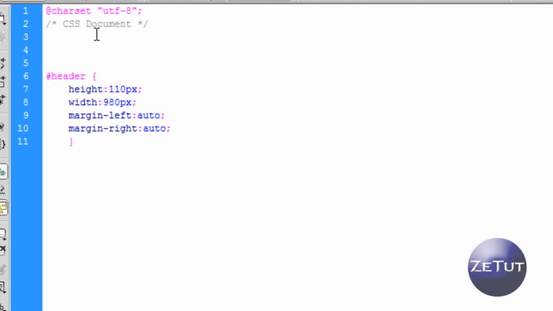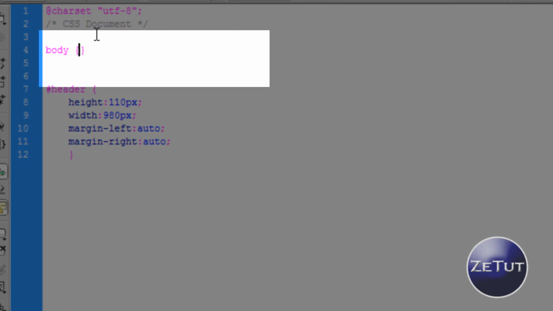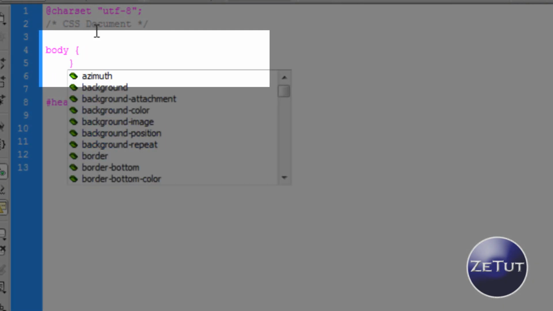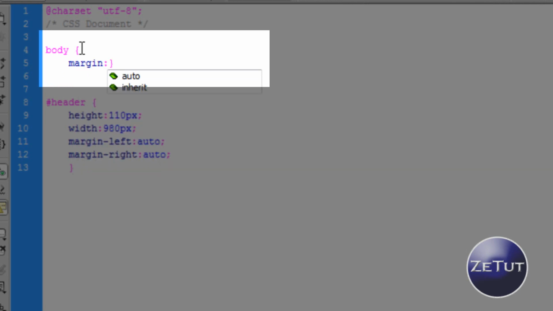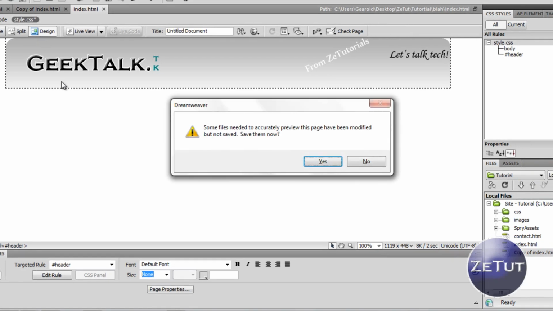There's a simple and easy way to fix it, and it's called the body tag. The body tag isn't a div, it's just what comes with every single document, and there's no hash sign or pound sign or period before it. It's just body, with two curly brackets. Inside that you just put margin and set it to zero, and then when you preview that in the browser, there we have it, it's gone.